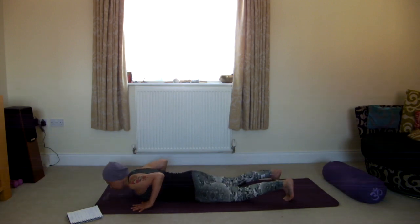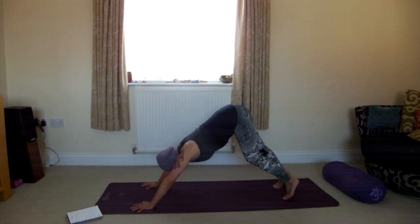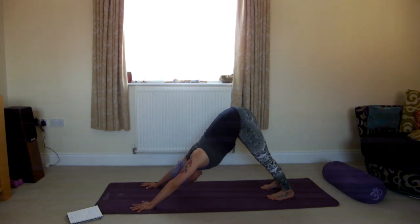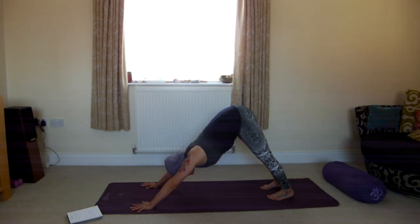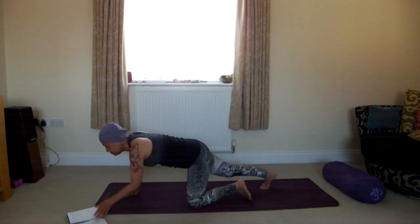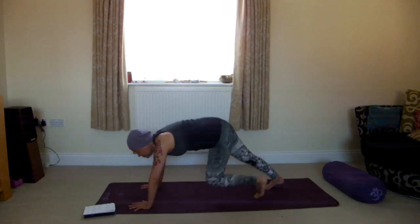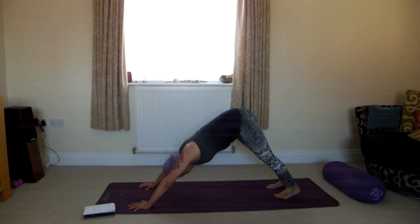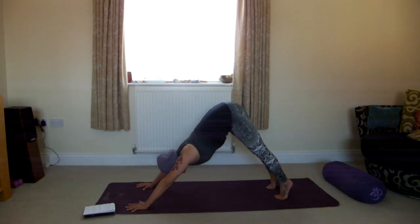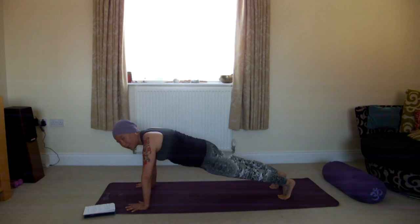Curl your toes under and then lift the hips, push all the way up to a downward facing dog. And breathe. Lovely. And from here, downward facing dog, come onto your toes, lift the heels, lift the buttocks. Wave your spine into plank.